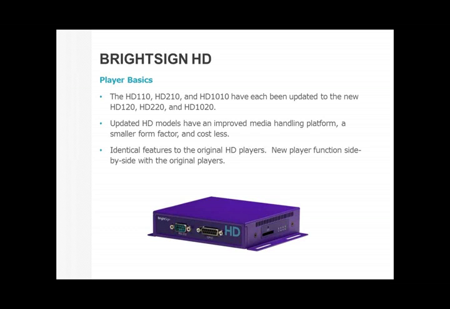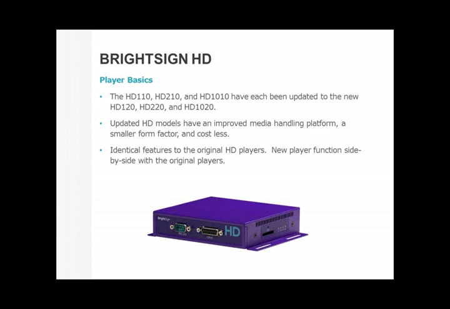Feature differences still apply. There are features in the 110 and the 120 in terms of I/O and capability that are unique to that model, just as there are feature differences between the 210, the 220, the 1010, and the 1020. So if you use features that depend on a model 1010 or 1020, of course, those features are not available in the other players, the 210 or the 220. So you have to pay attention, as you always did, to some of those differences, but you don't need to worry about growing a network that is a mix of old and new players, and so that's good news for everybody.